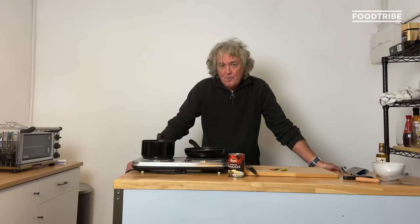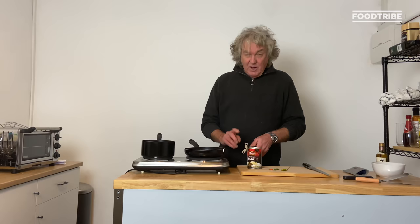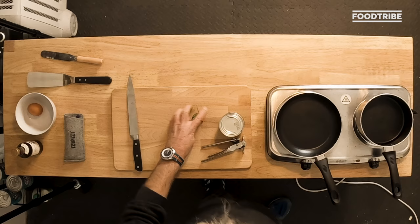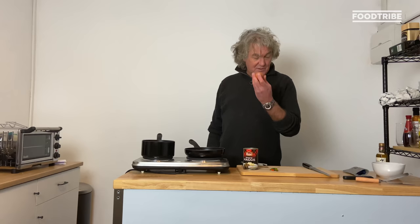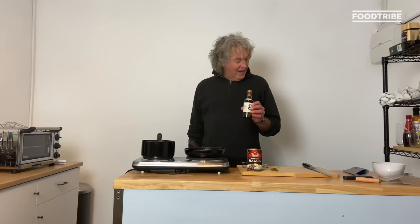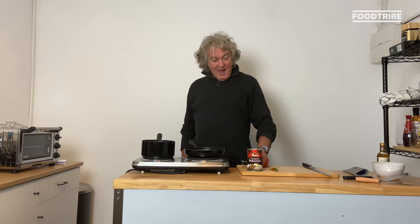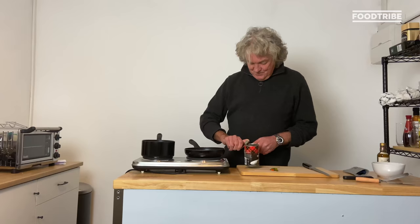The process begins with a tin opener, because it is a tin, and you will be amazed at what is inside. Oh, I meant to say — as well as the chilies, which are from Southeast Asia, and the egg which is from a farm somewhere in England, I'm going to put in a dash of whiskey. That is what you're supposed to do with haggis — it actually recommends it on the tin. This is Japanese whiskey, obviously. I expect Nicola Sturgeon is going to come around any minute and kick my arse. Actually, she can't — I'm completely safe from marauding Scottish people. Off with the lid, and that will introduce a problem as you will see in a couple of seconds.